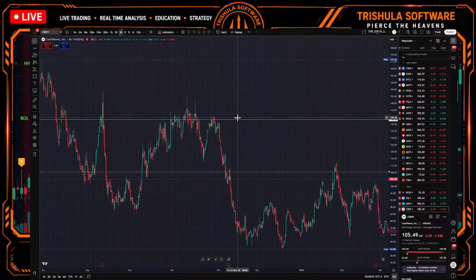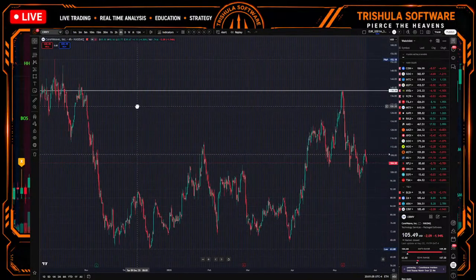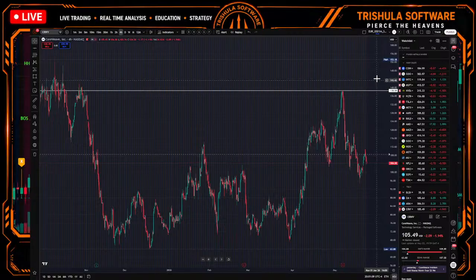Now, granted, this level isn't perfect here, but at least we know that there's sellers here because every time price action pierces through, it goes back down until eventually price action pierces back up. So right now we're looking at this level as a resistance, but we also have other resistances up here. If CoreWeave did jump back up and hit this level and pierced it, say it went to 153.18 to retest this level, guess what? It's coming right back down. Or it could come right back down, but you know where those levels are.